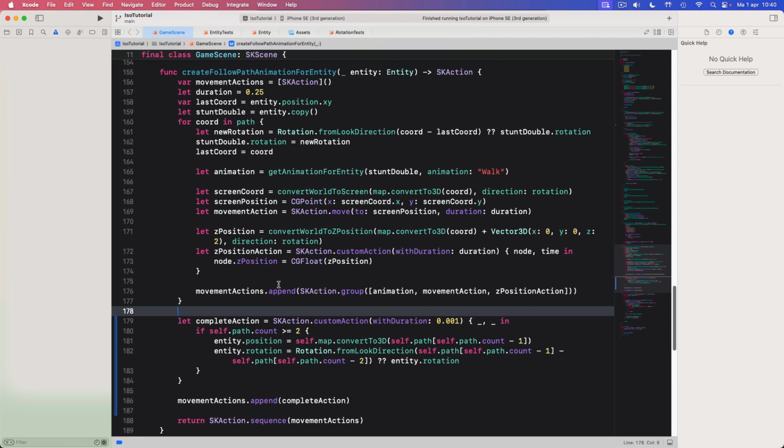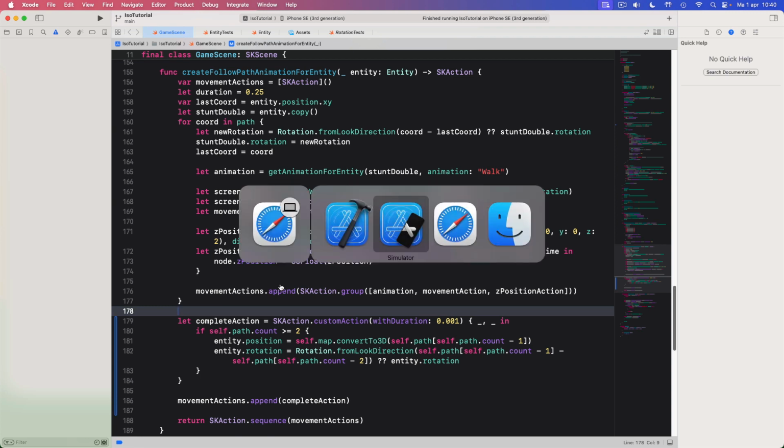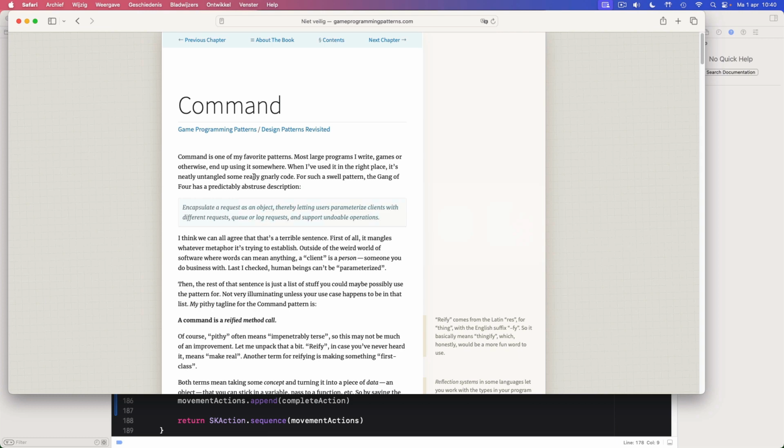And that means we need to introduce some decoupling. And the decoupling I'm going to use is the command pattern. The command pattern is a well-known programming pattern. There's actually a very good write-up about the pattern on gameprogrammingpatterns.com.